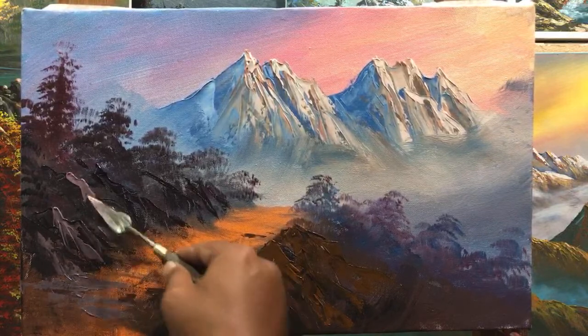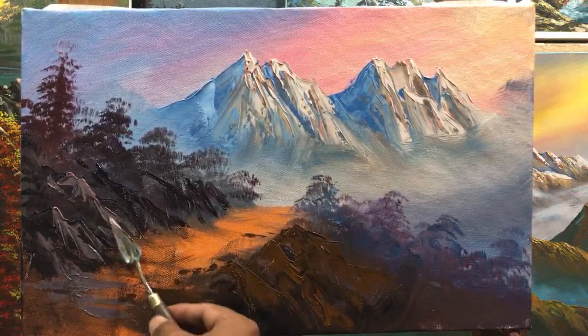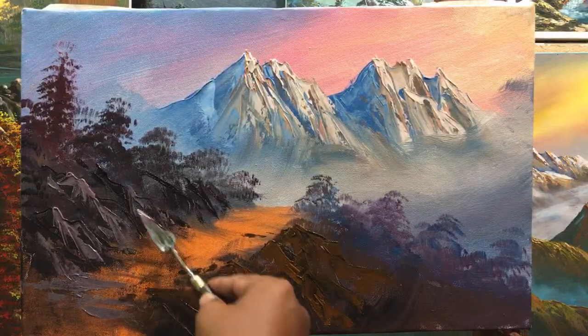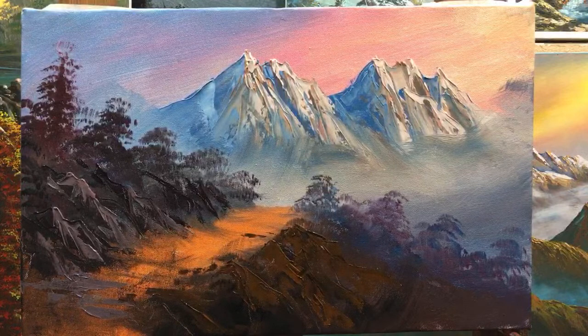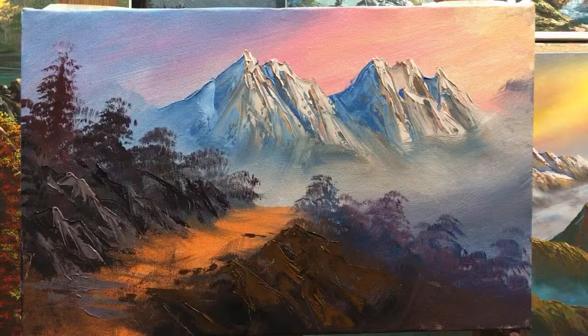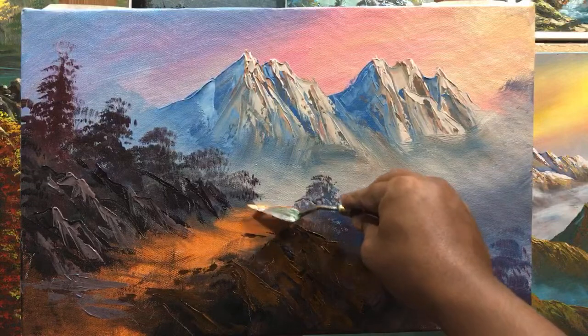I think I don't want to work very detailed in this painting, just very simple touches, you know, and make this painting look good. I'll just use very bright and good color for this painting, so it covers all the undetailed parts. See? Like this.